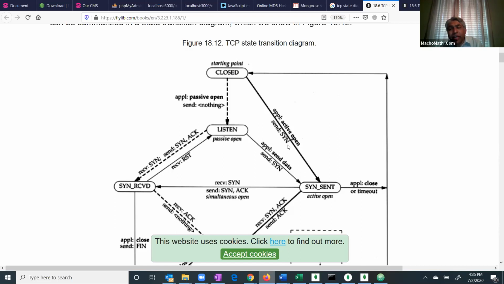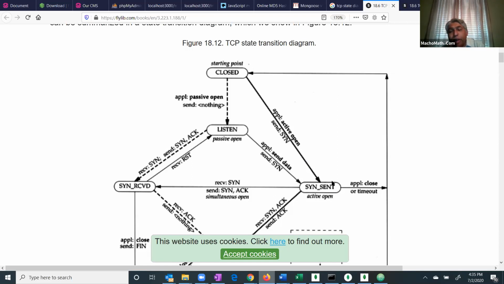So SYN is sent on the other side, and the client goes into SYN sent state, right? It is in the state that, hey, I have sent the SYN now, right?